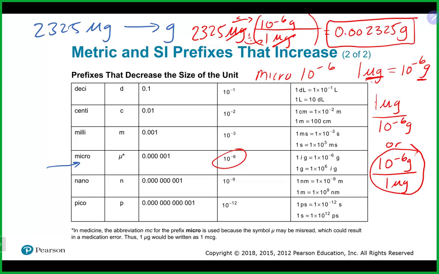First off, any questions on that setup there? Significant figure wise, I think we talked about exact numbers as well, maybe the other day. This is basically a definition, and that's considered an exact number, which means significant figure wise, that is where we should look, which is 4 significant figures. So our conversion here still has 4 significant figures. You could also write in scientific notation if you wanted to as well. You would need to keep all the numbers in that case, so you would have something like 2.325 times 10 to the minus 3. So you would have to keep all those numbers to keep the proper number of significant figures.